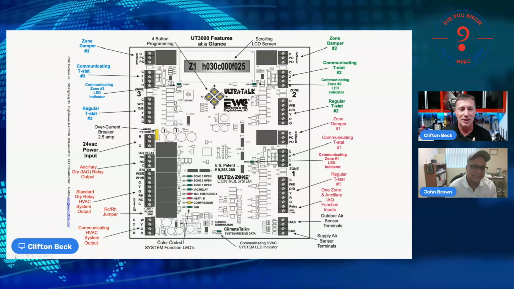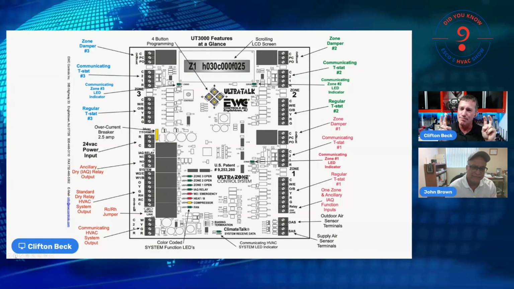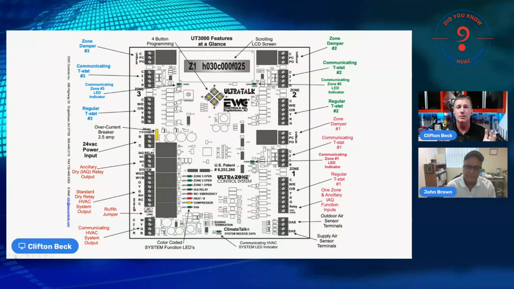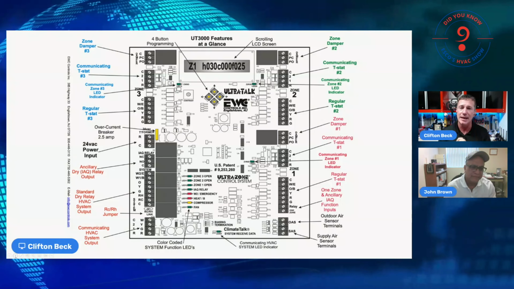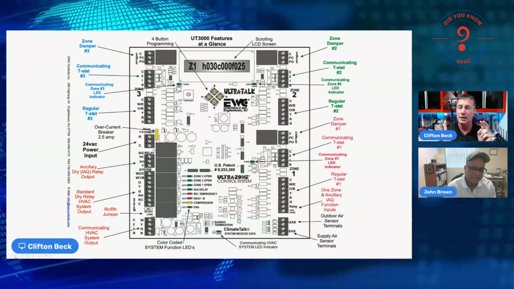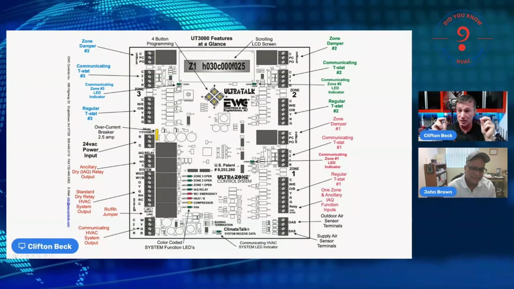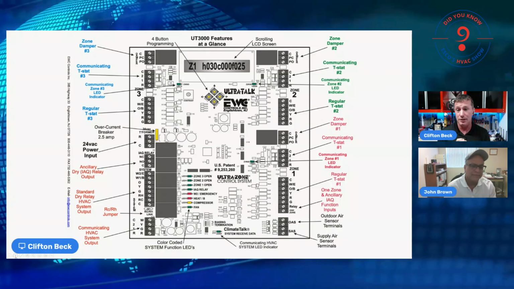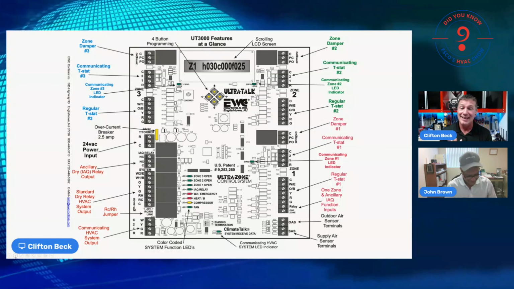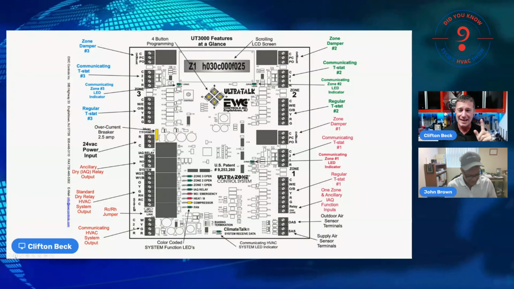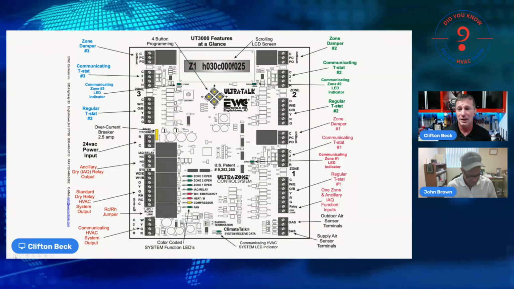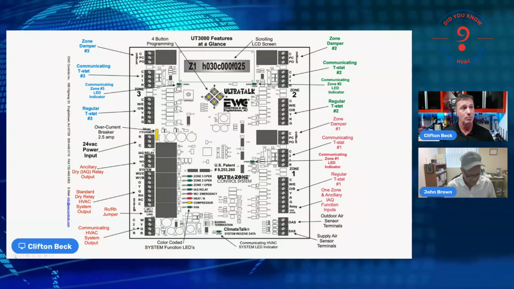The fact that that communicating thermostat doesn't necessarily have to be the brain, the control center of the equipment. One of the general philosophies in the field is that communicating thermostat is the one and only component of that network that does the actual work, right? That we replaced our legacy thermostats that just had switches that did the work with a communicating thermostat that did the work for us. And he really helped me understand it's not that way, that it is a functional network. And in some instances, you don't even have to have a thermostat connected to a communicating system for it to be able to function properly.